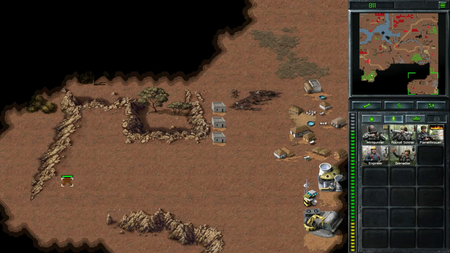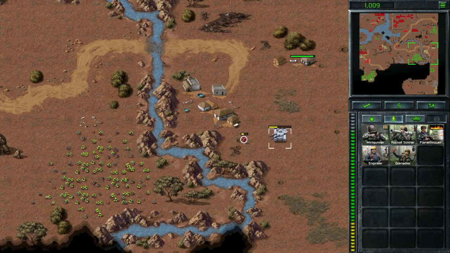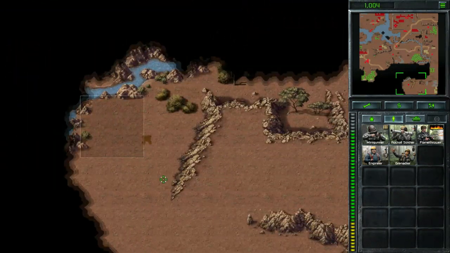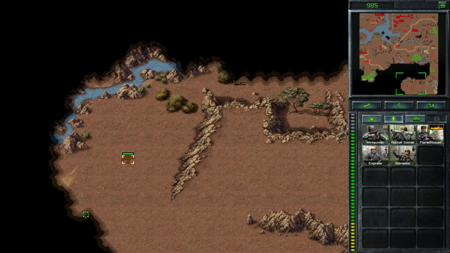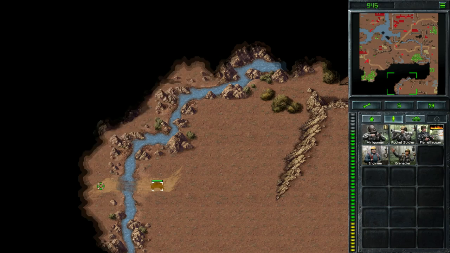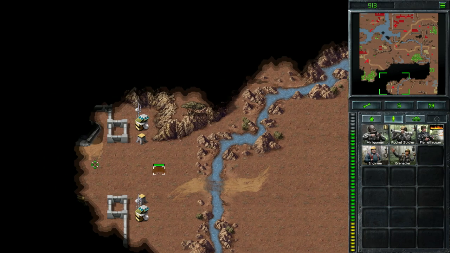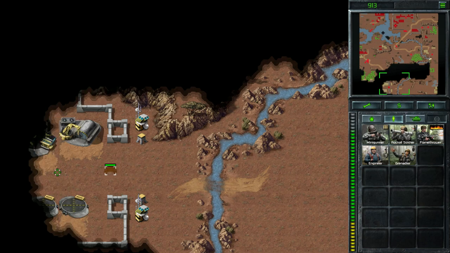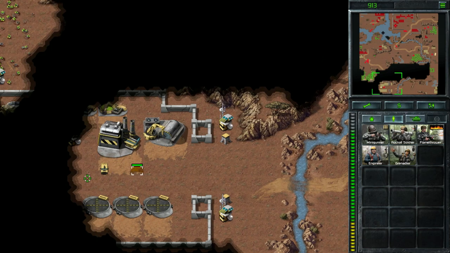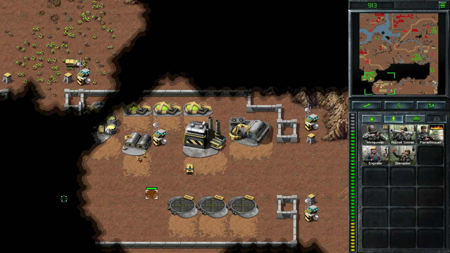Yes, moving out. Affirmative. Unit. Yes, sir. Acknowledged. Moving out. Here we go. Well, at least we cleared out those orcas using our harvester there.